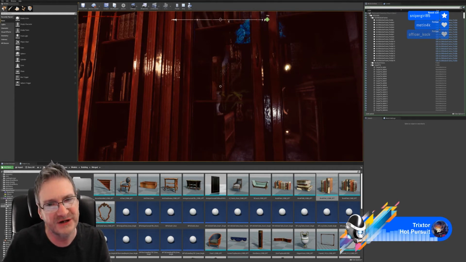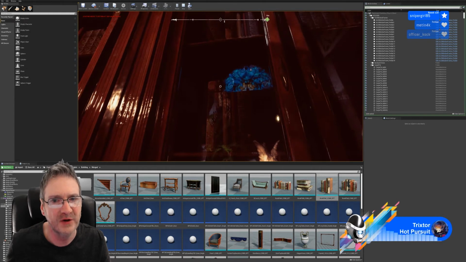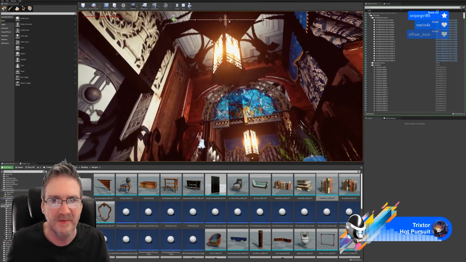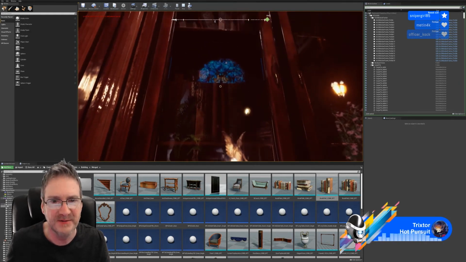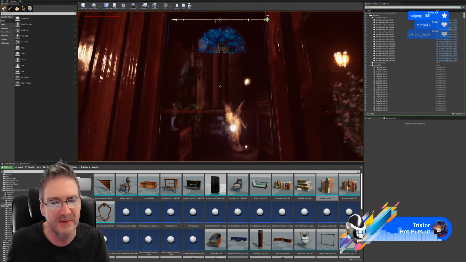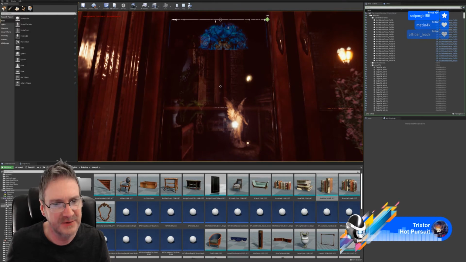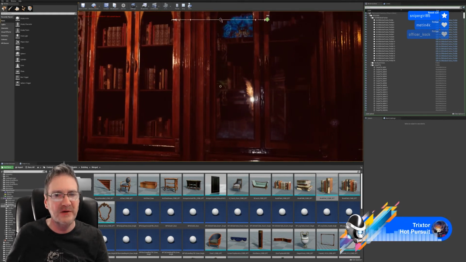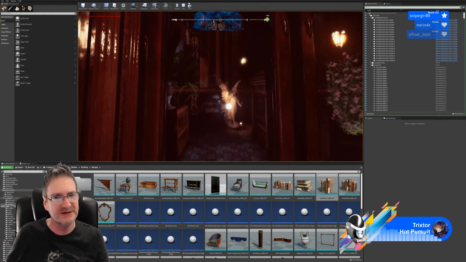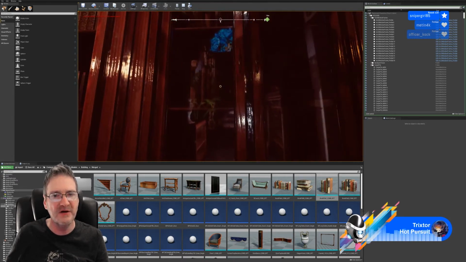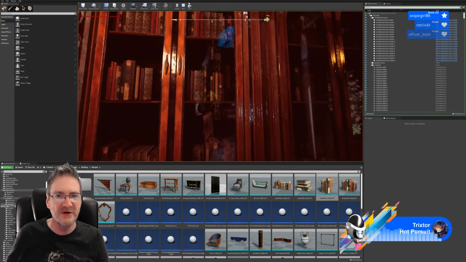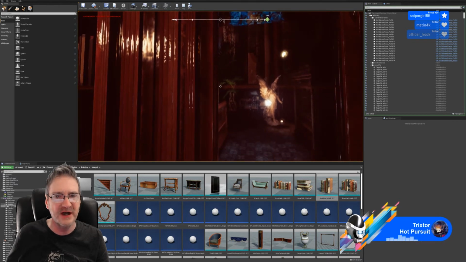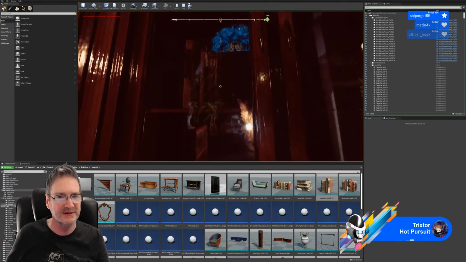One of the limitations of a reflection capture is it does not reflect movable objects. If you look in the reflection here, you see that both of these light fittings are not being reflected. They're just not there at all. It's because they're movable objects, and a movable object will not show up in a reflection capture. Only static objects do, static meshes. It's not something a player is generally going to notice, and you probably wouldn't notice it unless I pointed it out like I just have. If you're just playing the game, you want to have a look at the books, you want to move along here, you're probably not going to notice. But just something to be aware of. If you do use reflection captures, movable objects are not reflected.